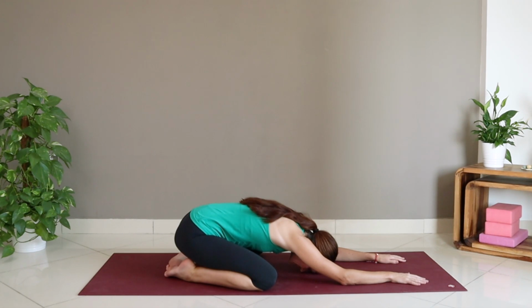Beginning with 5 deep breaths here. In and out through the nose. Letting the hips be heavy towards your heels.